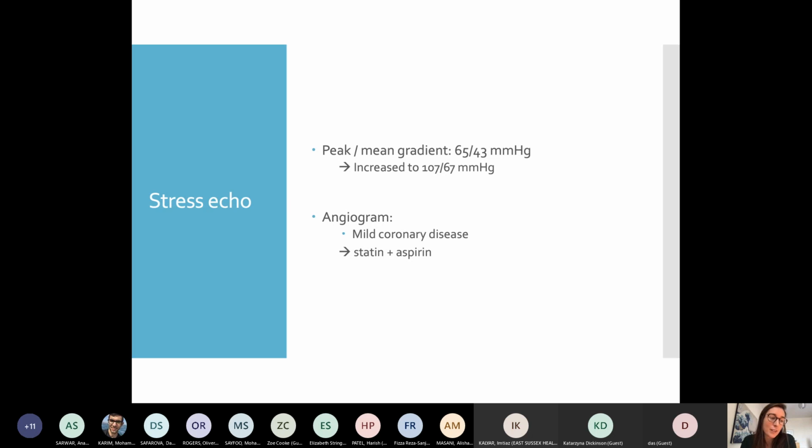Secondly, his symptoms of mild breathlessness on exertion in his 70s, it's quite a non-specific symptom, and you need to think, is it really because of aortic stenosis? So occasionally patients, rather than having typical anginal chest pain, can get breathlessness with coronary disease. And he was found just to have some mild coronary disease, for which he was started on a statin and some aspirin, awaiting a decision about what to do for his heart valve.